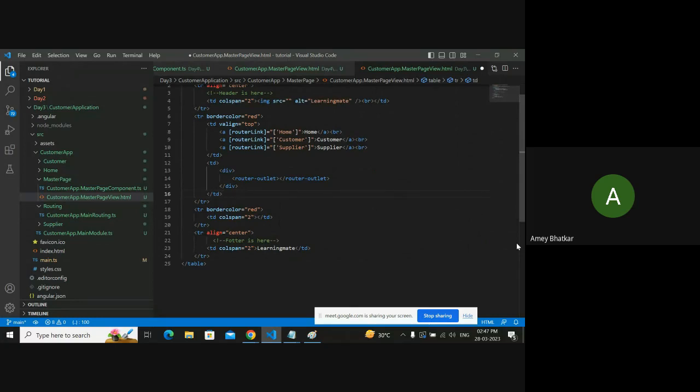Can you do a quick exercise? You already have customer, so just create a home and navigate between customer and home. Structure doesn't matter, just do the three-step process and do the routing. We'll take a 5-minute or 10-minute break for you to do that. It's not mandatory, but everyone should at least try to do it. I'll pause myself for 5 minutes and let's see how much you have completed.